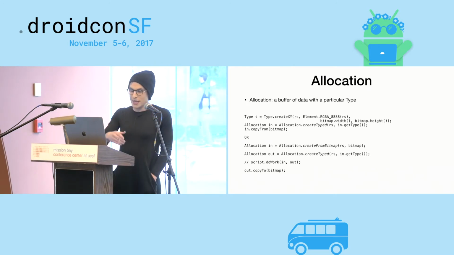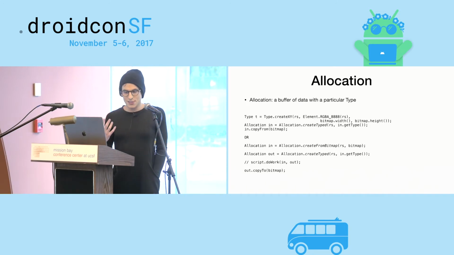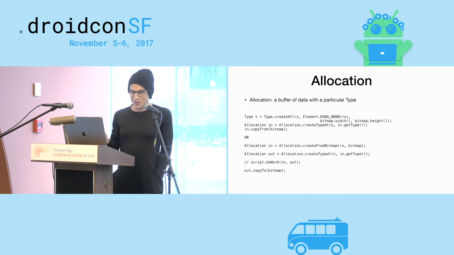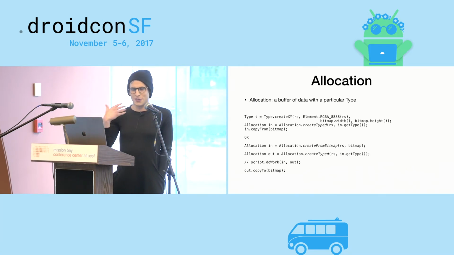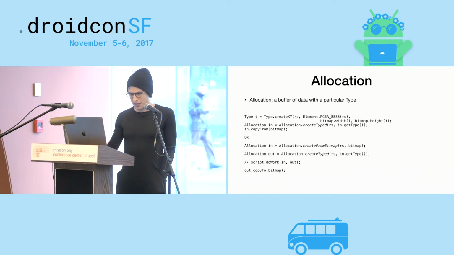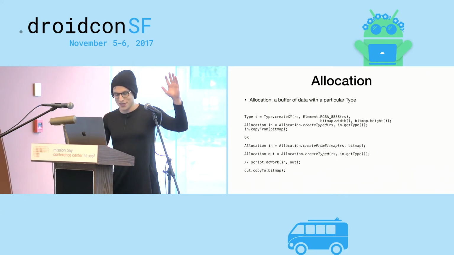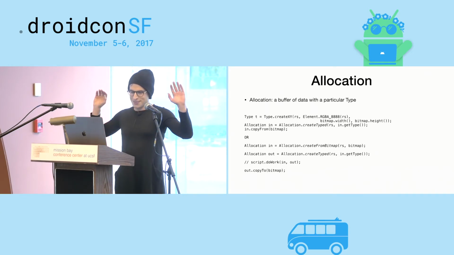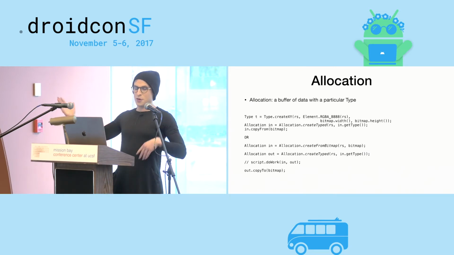So the second part, it actually doesn't create any memory. It uses something called usage shared. And so there's also no copy, which is kind of cool. So it's essentially like doing a bytebuffer.wrap or any of the wraps from the buffer API. And then eventually, we're going to have some script take all the input, do something to each element on the input, write it into the output, and then we're going to copy from the output back into the bitmap.